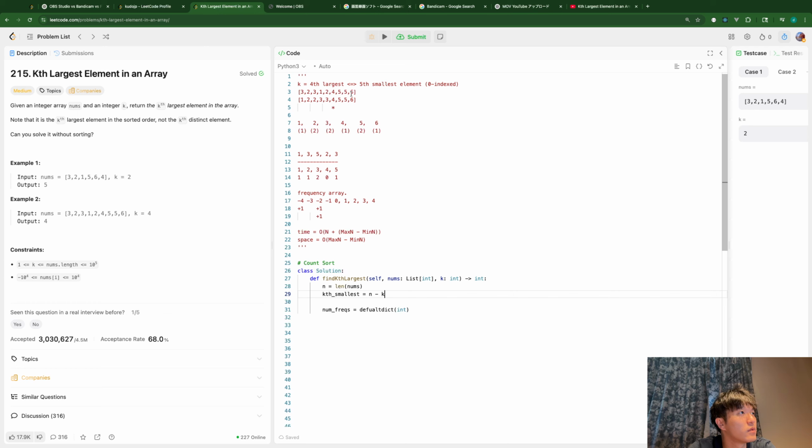So if there are 9 elements, and I'm looking for the first largest, it should be the eighth index, index 8. So 9 minus 1, which is correct. So I'm pretty sure this is correct. And from here, I will put this.